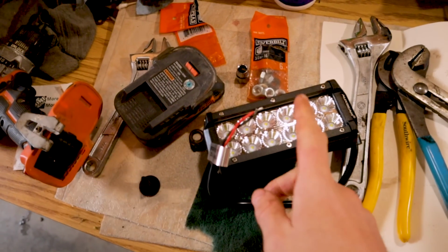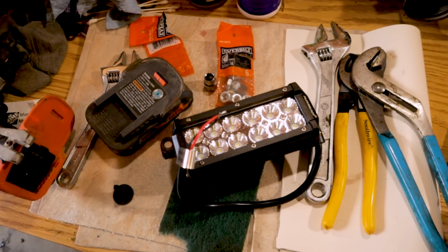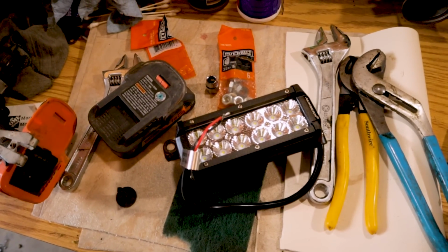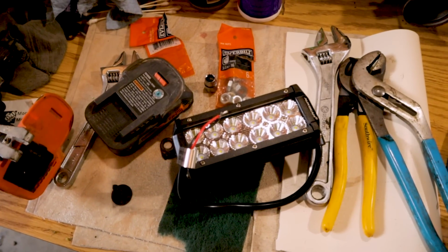If you're running a light like this or a bright white LED headlight, you know that that light reflects off of the snowflakes and comes right back in your face and blinds you and basically makes it look like you're driving into a wall. So that is why I got those little 4-inch Auxbeam cubes right there, and then the amber covers that literally just snap right onto the front of them.